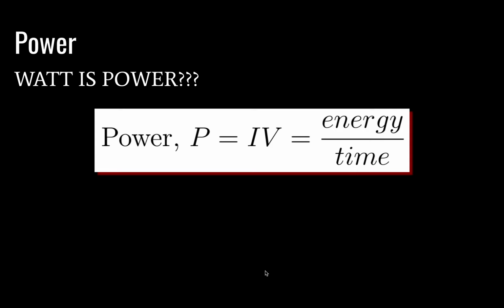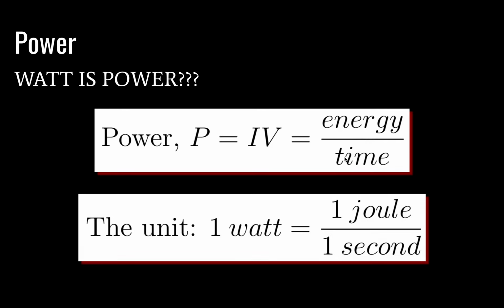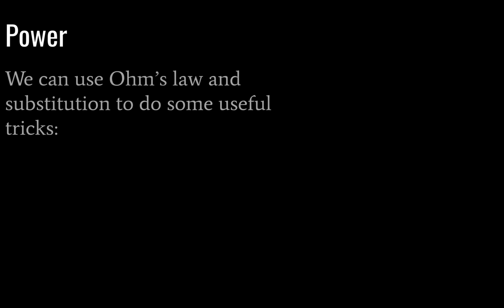Power is equal to current times voltage, and this then is equal to energy divided by time. Okay, very straightforward. Our unit, a watt, is equal to 1 joule divided by 1 second. And note how much more useful this is than this. This tells us immediately that we're looking at energy per time. We're looking at a rate for power. Whereas if we just look at the watt, then this kind of obscures some information. So when you're looking at a unit, make sure you understand what it actually represents.